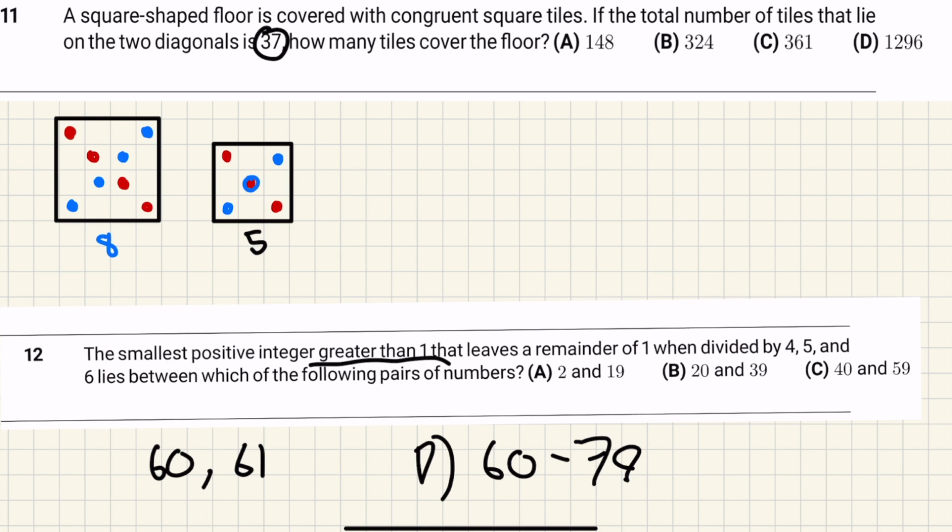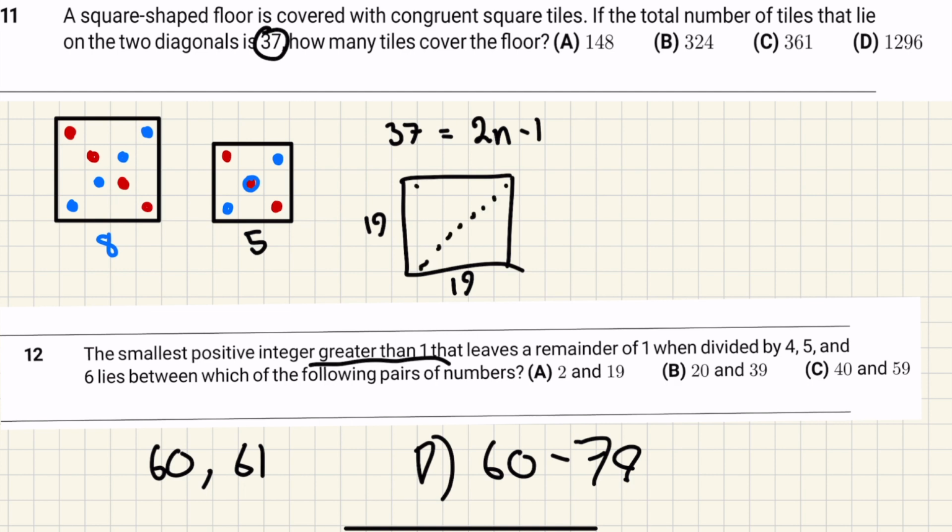And what we know is that 37 must be 2 times the number in the diagonal, take away 1. So let's think about that, let's solve that. So then it means that the number in the diagonal must be 19. Okay, there's 19 in the diagonal of this square. Now if you think every single diagonal just has one tile in one row and one column, it's a square, of course, which means that the square itself must be 19 by 19. Alright, and then we'd have 19 like this, 19 like that, and then you'd have 1 in the overlap. So 19 plus 19, 38, take away 1 is 37.